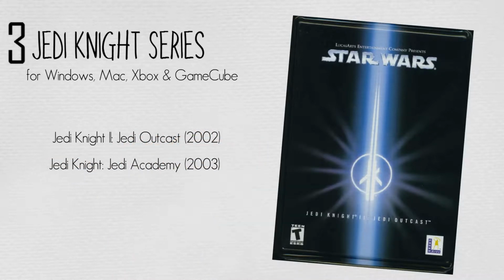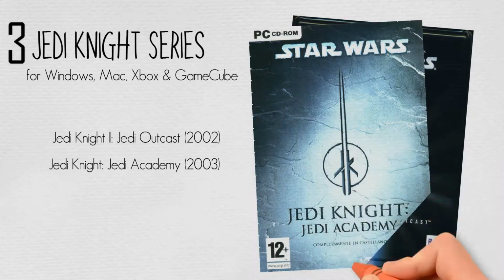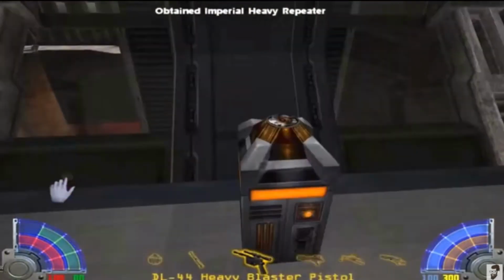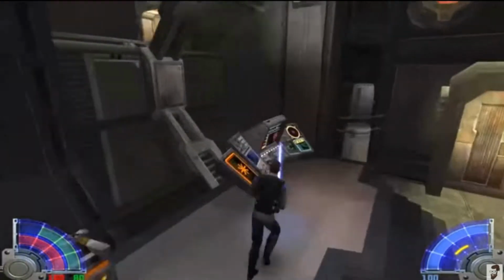Jedi Knight: Jedi Academy in 2003. Released just a year after Jedi Outcast, Jedi Academy is a fairly similar game. But in a feature new to the series, the player can modify the character's gender and appearance, and can construct a lightsaber by choosing the hilt style and blade colour.